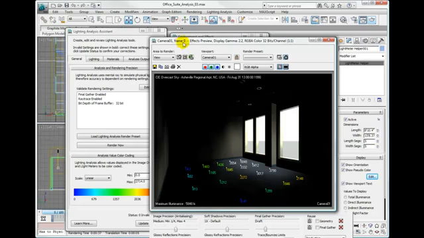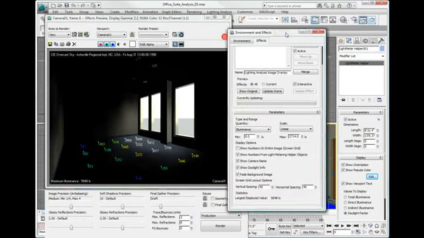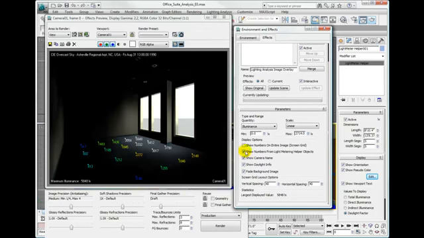I'm going to move this out of the way a little bit, and we can see that when I toggle this on and off, we can see the different numbers that we have. I can turn on and off the camera name, the daylight information, and I can fade or unfade the background. So depending on the information that I want to show, I can select options here.